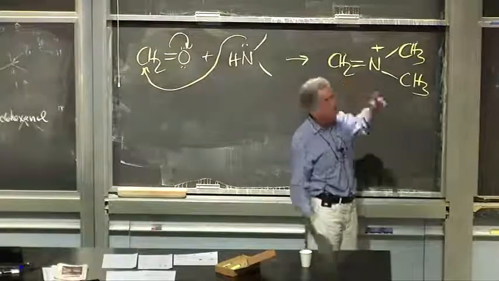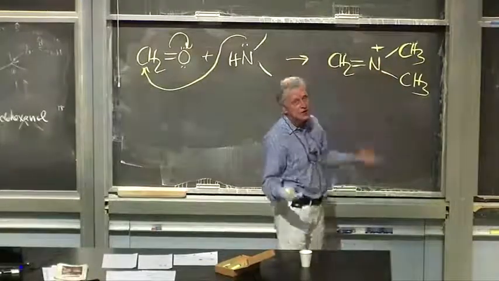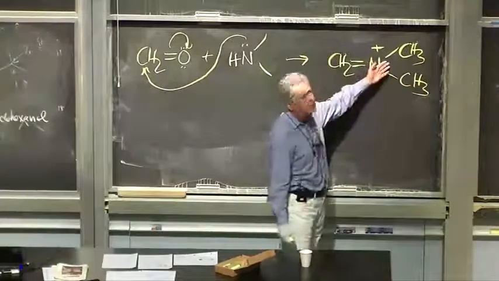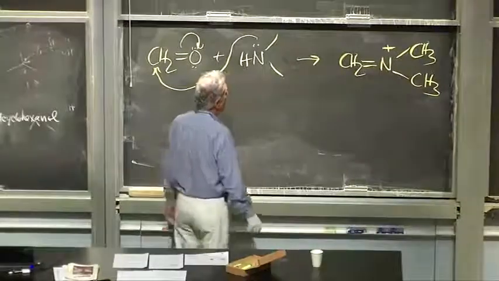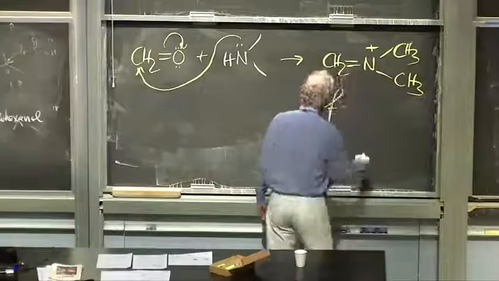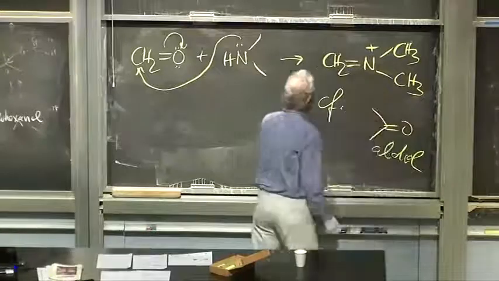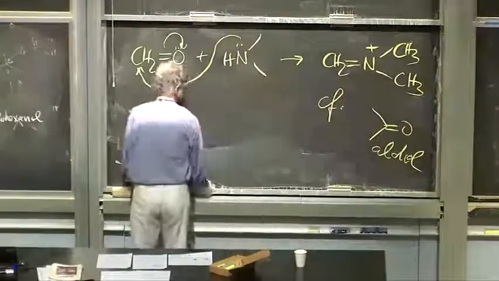But this is under acidic conditions, and you're not working up in a mixture with water or anything, so most of it will be protonated. So you get the iminium regardless, okay? In this case, it's automatically an iminium because you have two alkyl groups, two methyl groups on this guy. So this will be the equivalent, I call it CF, compared to a carbonyl in the aldol. Okay? Notice that this is positively charged.